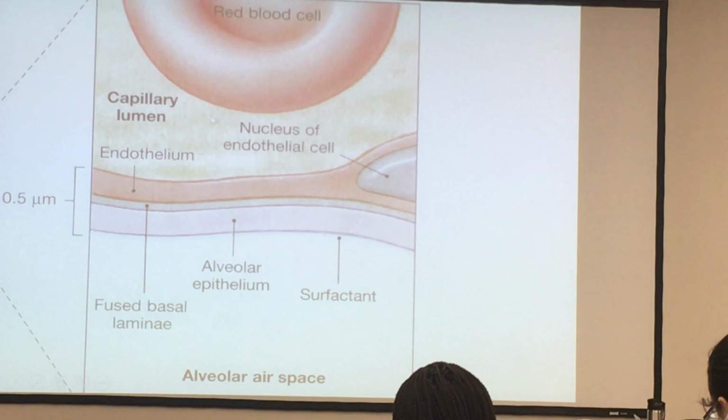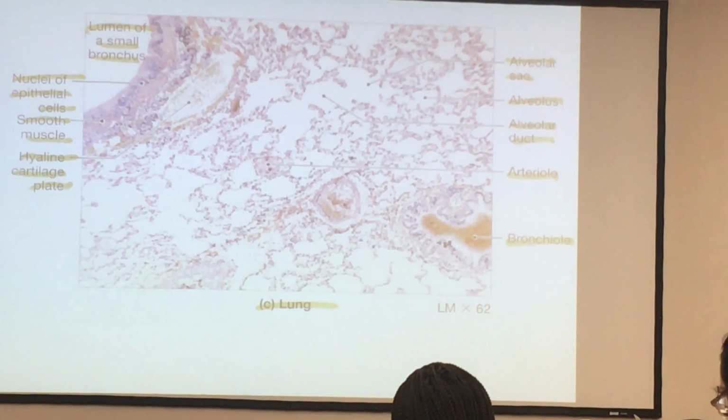So that means from the alveolar we get fresh oxygen, and it can diffuse to here. From the capillary, they have CO2, and it can diffuse to the alveolar here. And look at the inside of this alveolar epithelium. We have something coating the inner surface. We call it surfactant. It's a kind of lipid material.